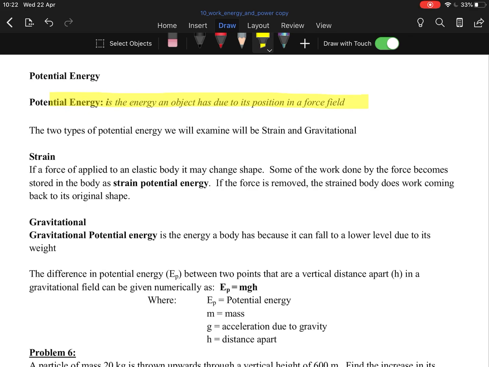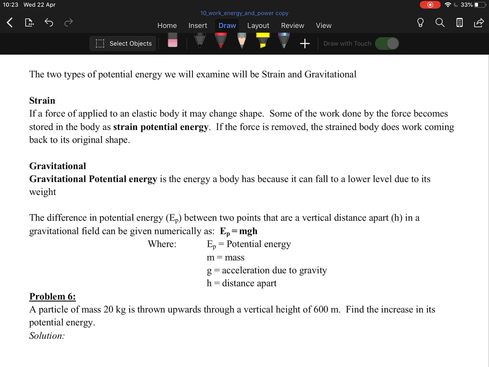In other words, if your pen is on the ground, its potential energy is obviously 0, because chances are it's not going to go anywhere. If you put your pen on top of your desk, its potential energy is now increased, because its displacement from the ground has gone up. If you drop a book from a very low height, it makes a small sound, but if you drop it from a higher height, it makes a loud sound. Why? Because it had more potential energy. When it hit the ground, that potential energy changed to kinetic energy, and bang. That energy then got released as sound and heat.